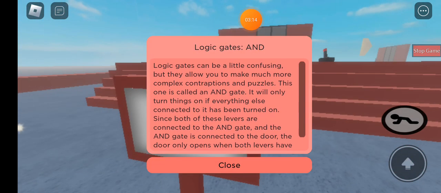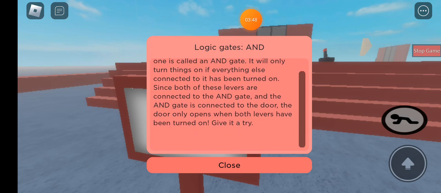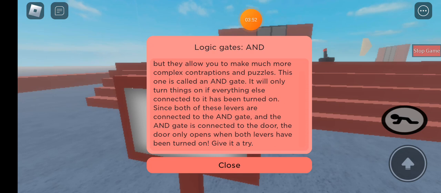Logic gates. Logic gates can be a little confusing, but they allow you to make much more complex contraptions and puzzles. This one is called an AND gate. It will only turn things on if everything else connected to it has been turned on. Since both of these levers are connected to the AND gate, and the AND gate is connected to the door, it only opens when both levers have been turned on. Give it a try.